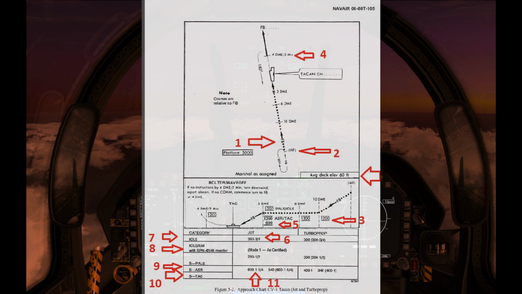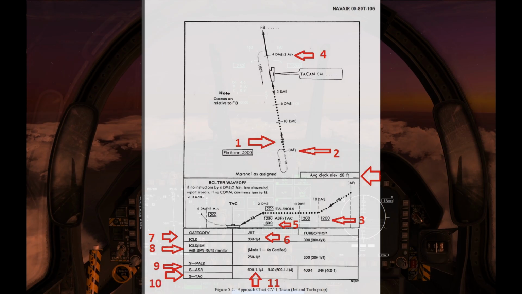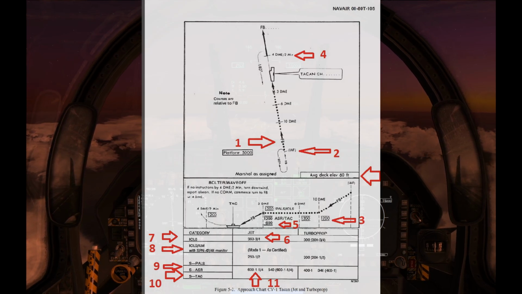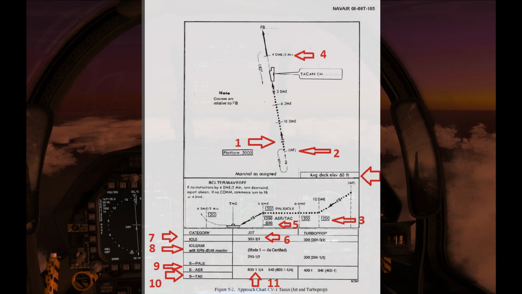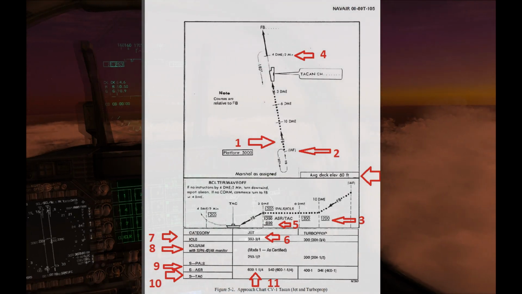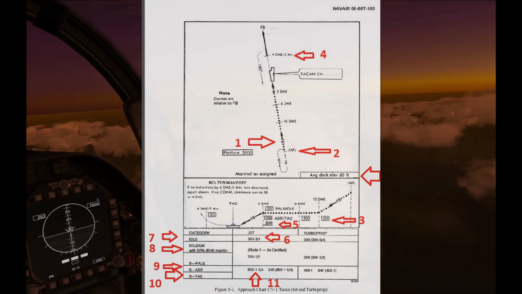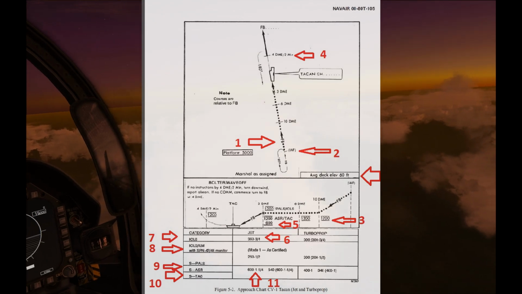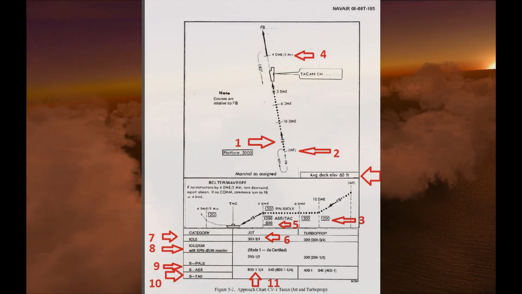Number 1 is the final bearing. In this case, we anticipate it to be 331. Number 2, the initial approach fix, will be our Marshall point. Number 3, the altitude we must be at 10 miles, 1,200 feet. Number 4, the missed approach procedure. Number 5, the altitudes for the different approaches, either ILS or TACAN, if we have not picked up the ILS or CILS or radar contact is not directing us.